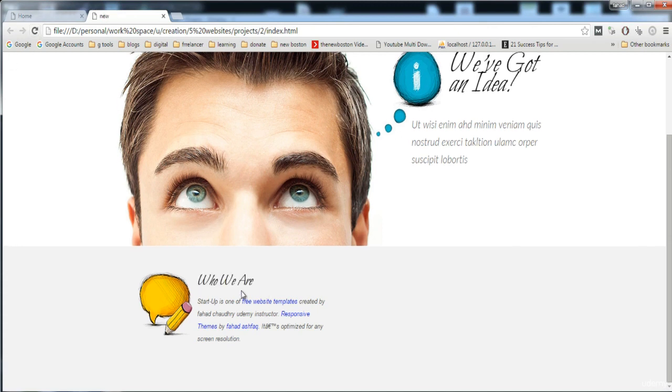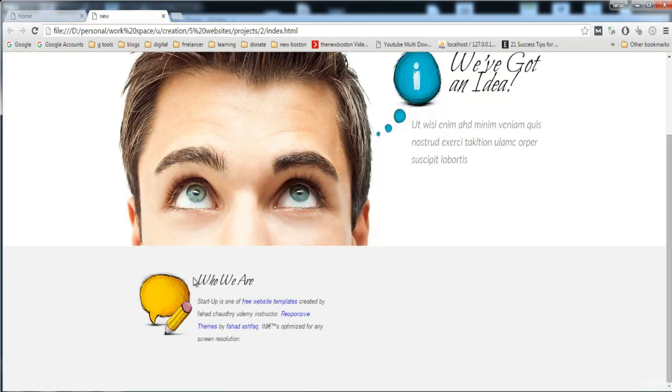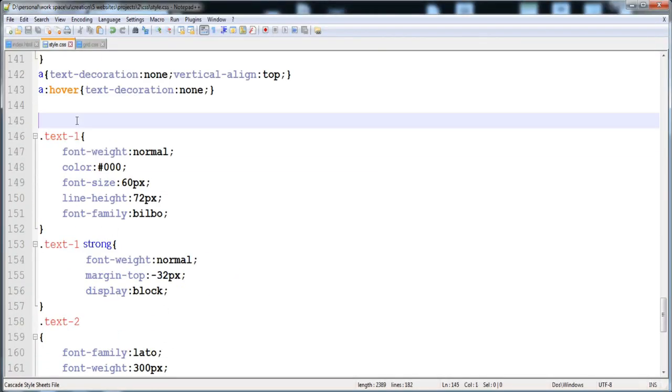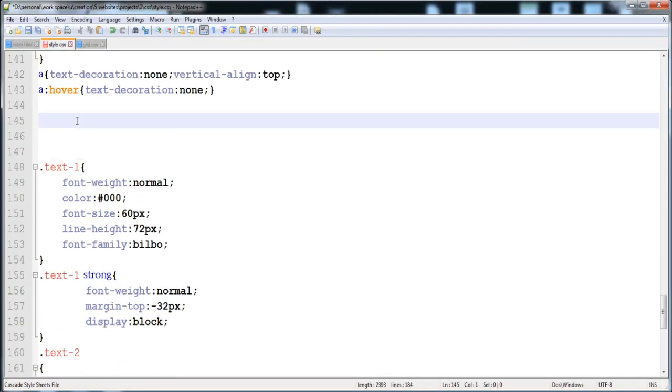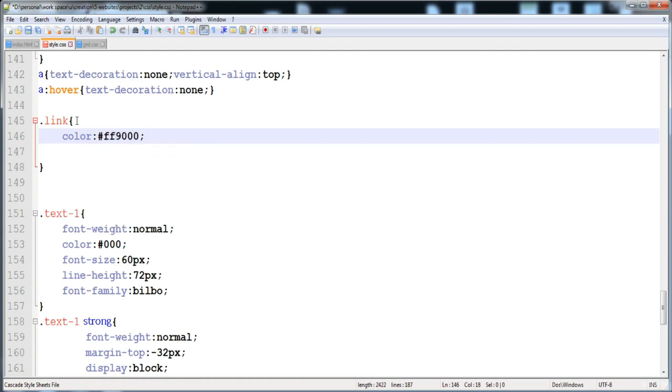Here you see that. And now the difference is this, that we have to provide the style to these links by using the link class. Here I'm gonna use that link class, dot link, that is given to the anchor tags. And first of all, I'm gonna define the color is hash ff9000, it is just like orange.